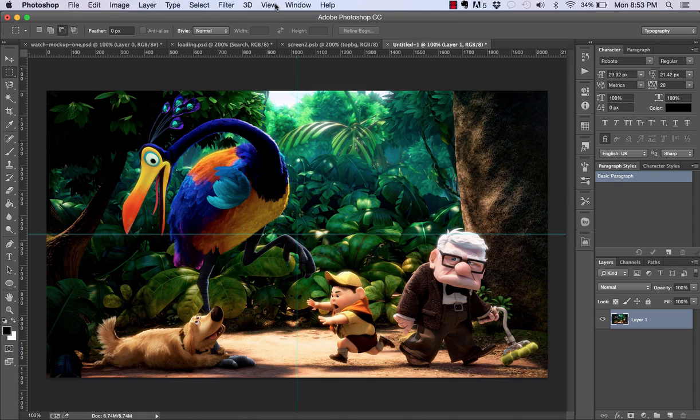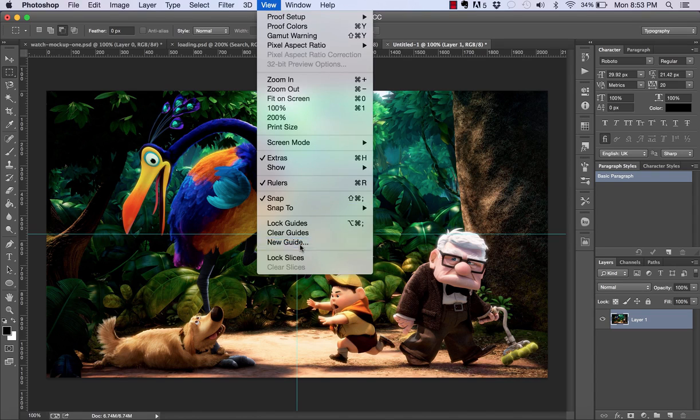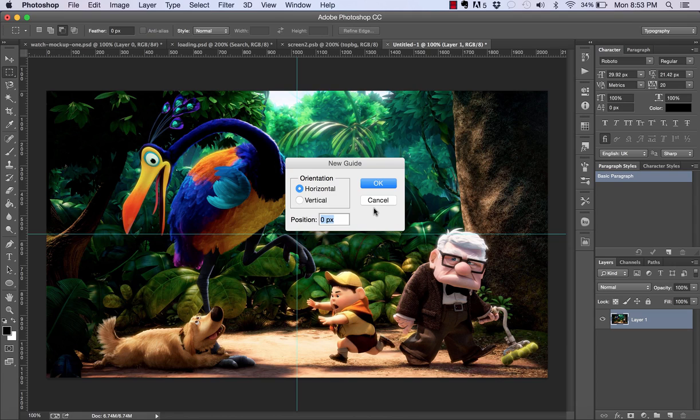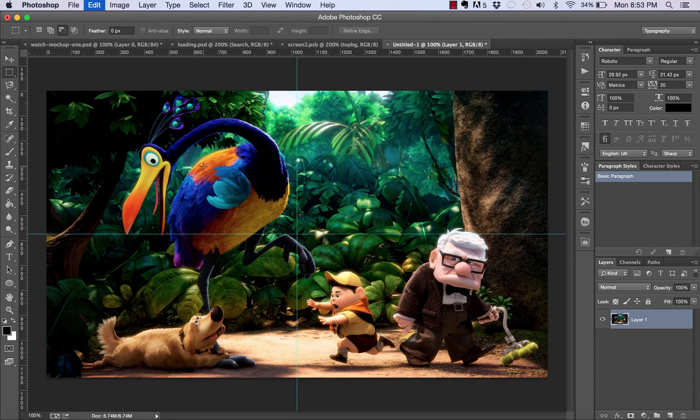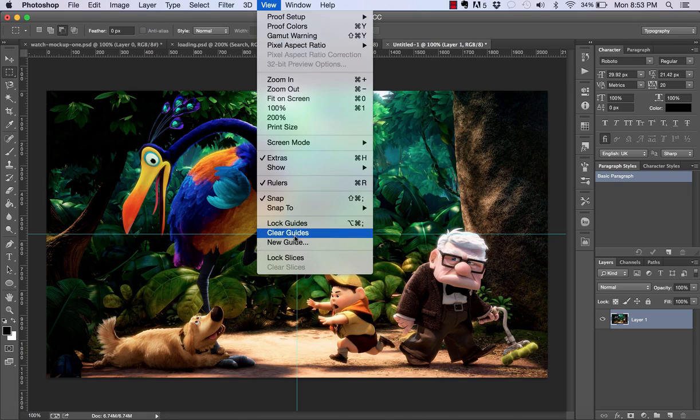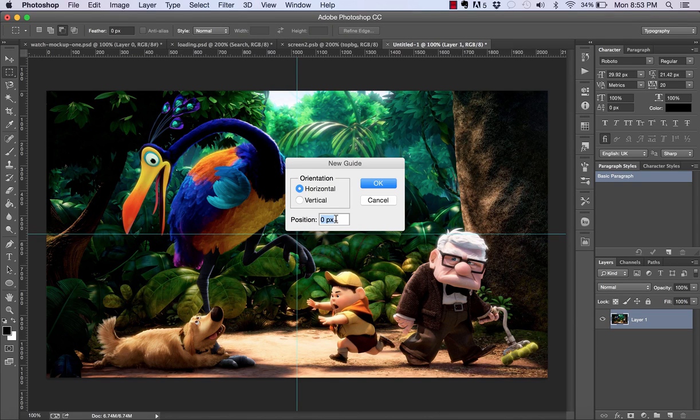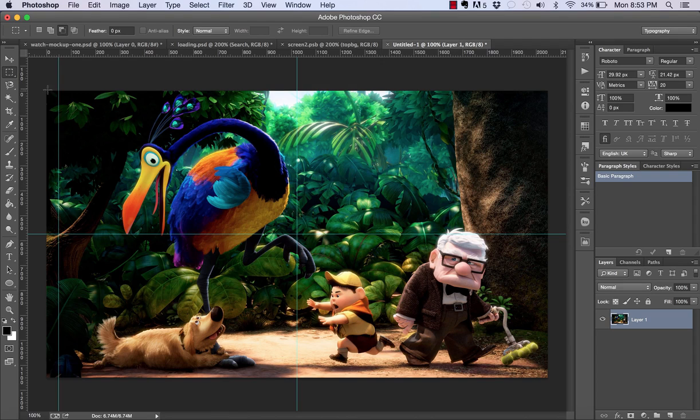But using these custom guides is really awesome, especially when you're designing for user interface and you need to account for a padding on the left and right side or a margin. I would do 12 pixels, and oops, I'm going to redo that. I'm going to go to New Guide, and let's do something like 50 pixels. I'm going to do a vertical guide. So say I had this space here and I need the exact same space on this side.